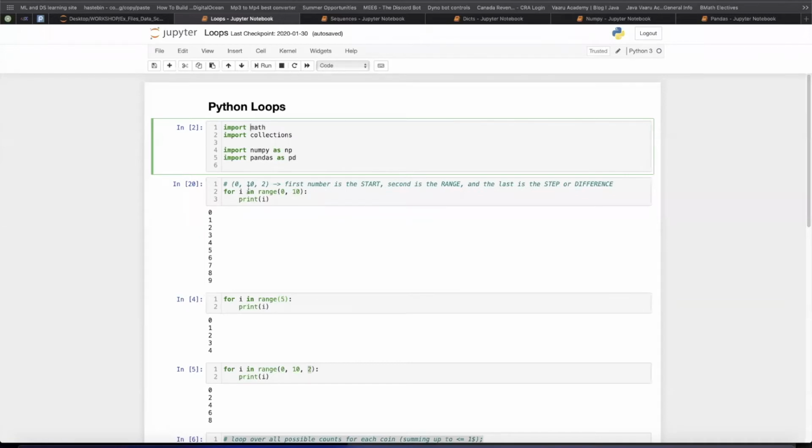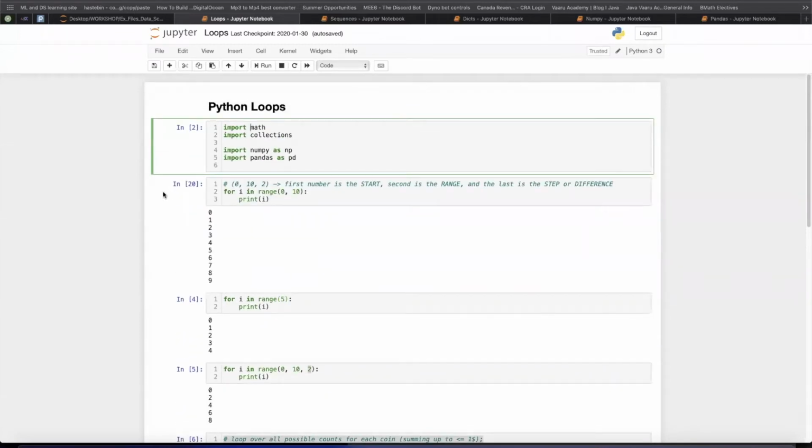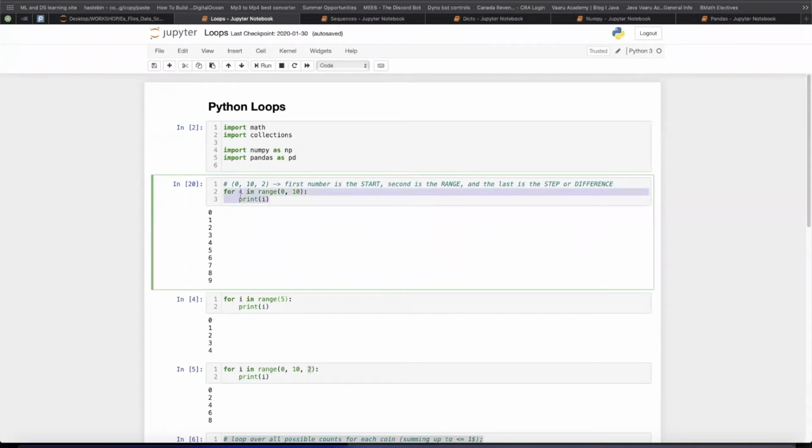So we're first going to start with loops. We're going to start with the basic idea of loops, okay? So we're going to look at what is called a for loop. A for loop is a very common loop used in different languages like Java as well. The whole idea for why we use a loop in programming in general is to do a specific task multiple times, okay? So I can manually go and print each one of these numbers, or I can simply write this code and get 0 to 9.